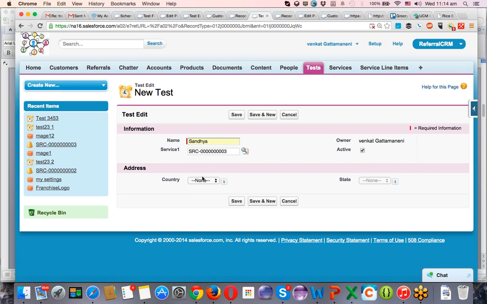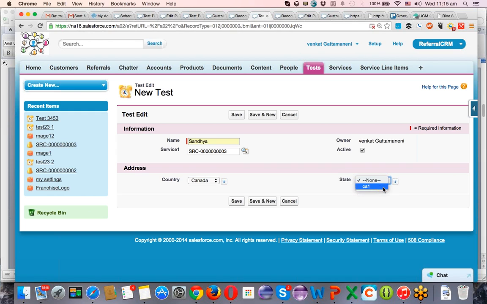But remember that you don't see all countries here. See, India and Canada. The reason you cannot see the others is that, at the automation testing record type, I have made only these countries available for this record type's users. If I'm selecting India, I still cannot see all the values. Bangalore and Hyderabad, I can only show. Let's put Canada. See, for Canada there are 3 values, CA1, CA2, CA3.